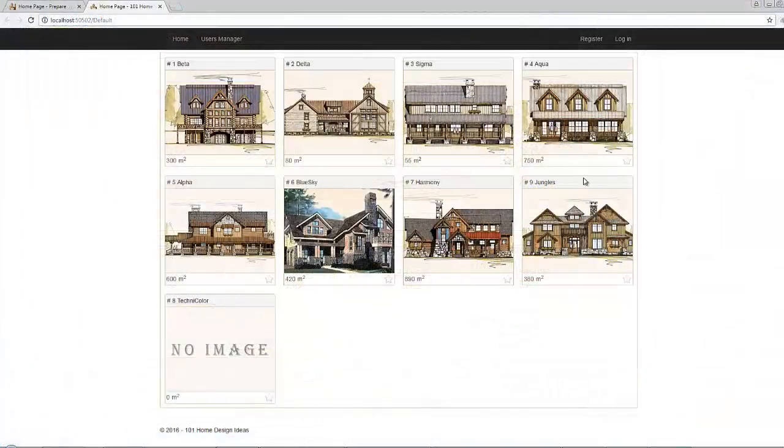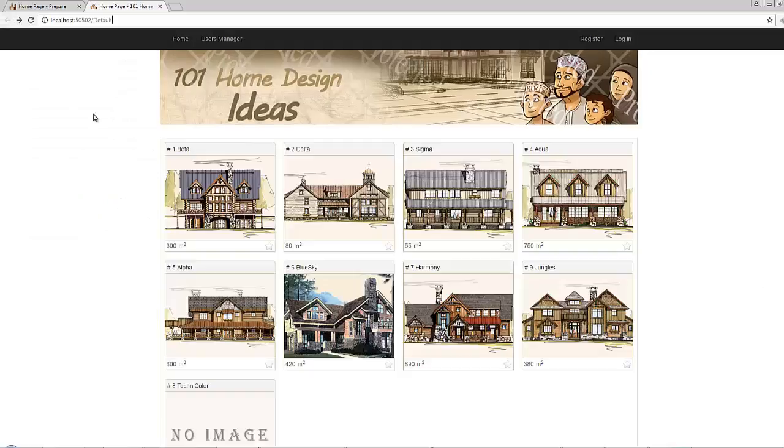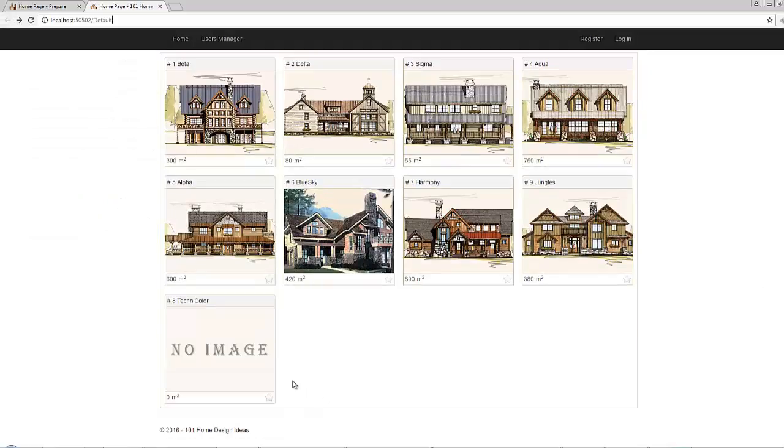At the current moment, when you click on any design here, this will guide you to another page called design.aspx and has a query string of the design ID. Okay, now I want to add a hyperlink here by which it will create a new design and give it an ID and redirect you to the design.aspx in order to add image and so on. So let's see how to do that.